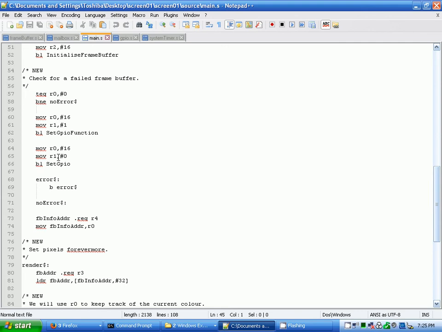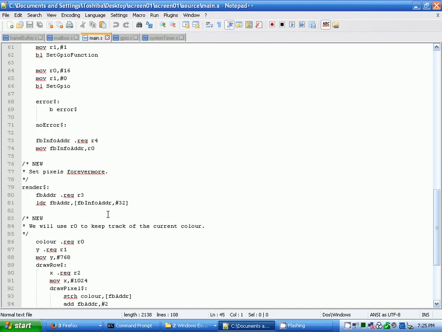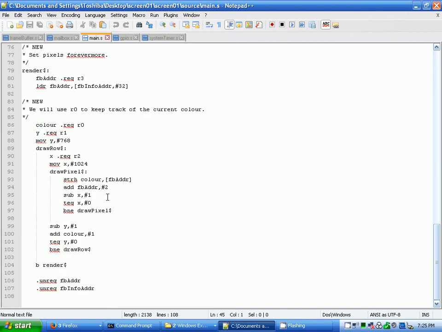If there's no error, then the FB information address will be register 4, and then we move the address to register 0. So we set the pixels forevermore, and then we render them using register 3. Load the FB information address, number 32, the GPU pointer.